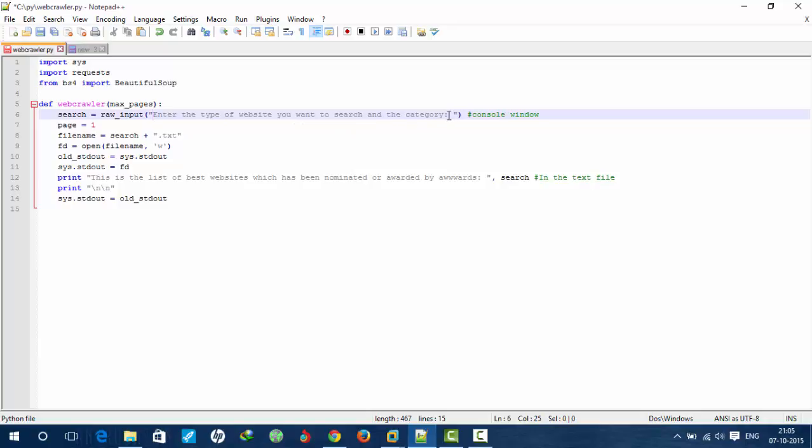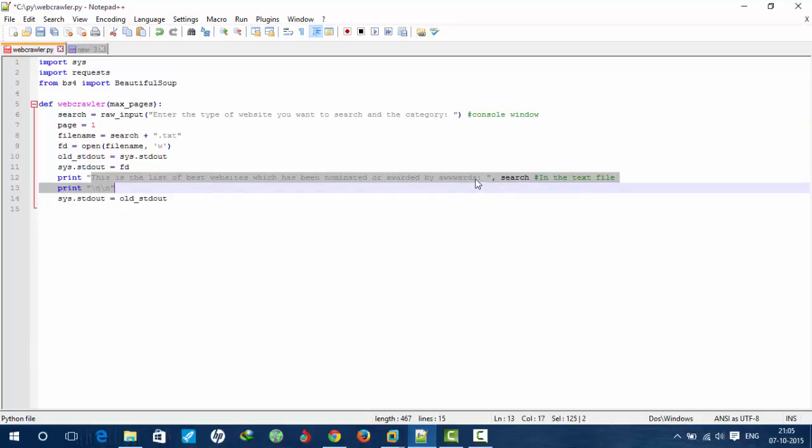You simply write the name of the category, and it will create a simple text file and write to that text file the best websites and then the name of the search query.